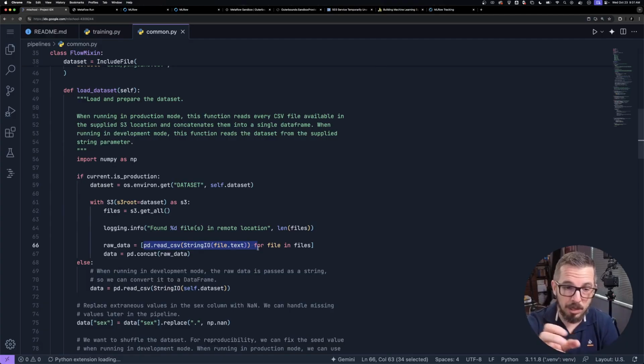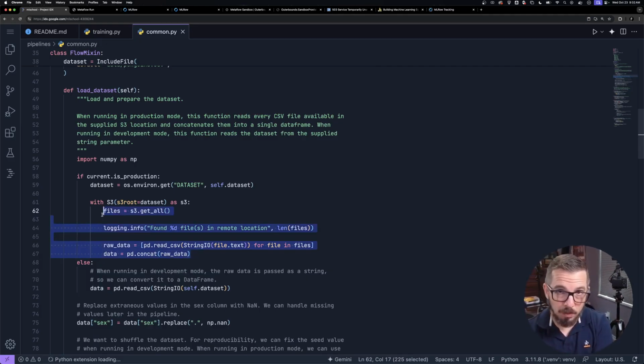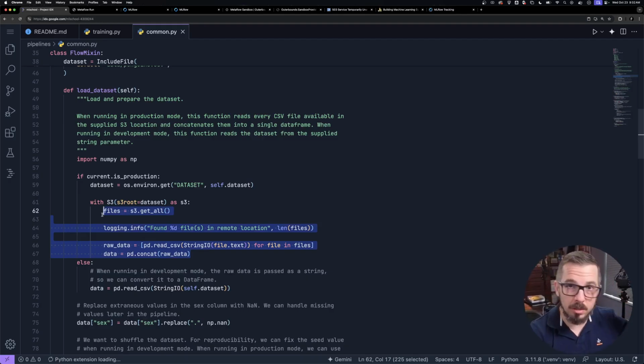I'm going to read it in memory, and I'm going to create this array with every single file. And then I'm going to concatenate all of those files. So this section here allows me to point my pipeline to a location in S3 with a bunch of different CSV files, load all of those CSV files and put them in memory together, concatenate them in memory. That's only when I'm running this pipeline in production mode.